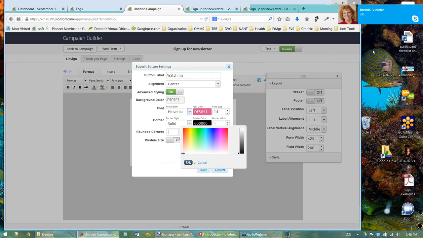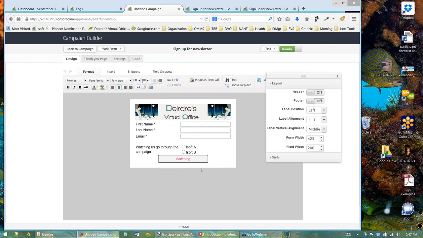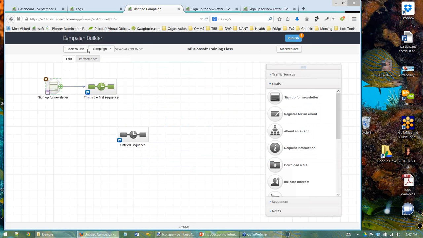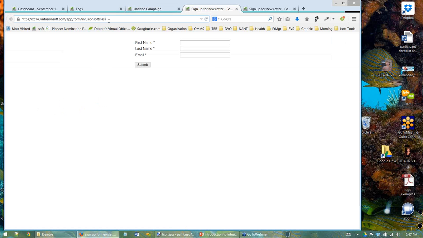Well, that's the font color. You can also change the size. Okay. And we're going to publish.